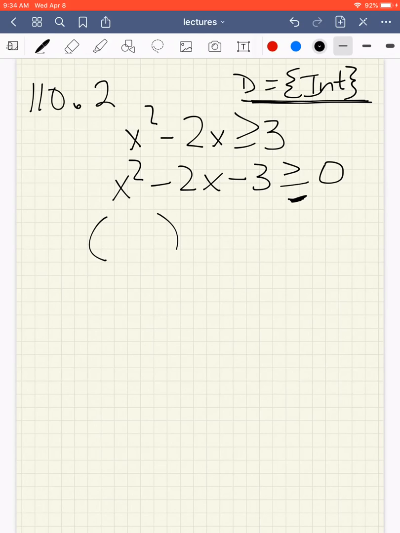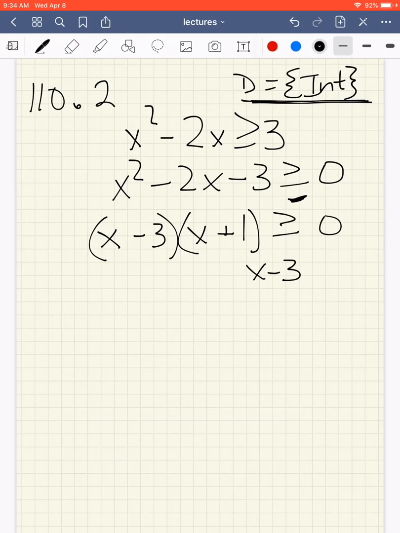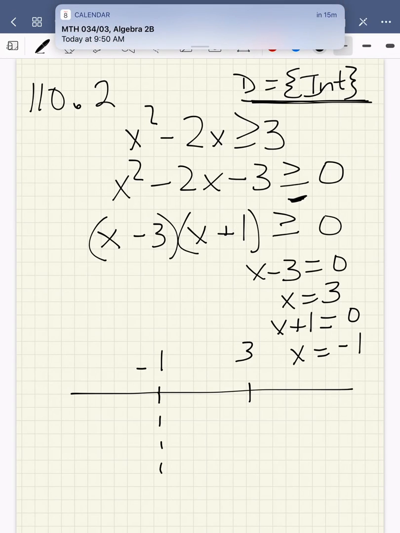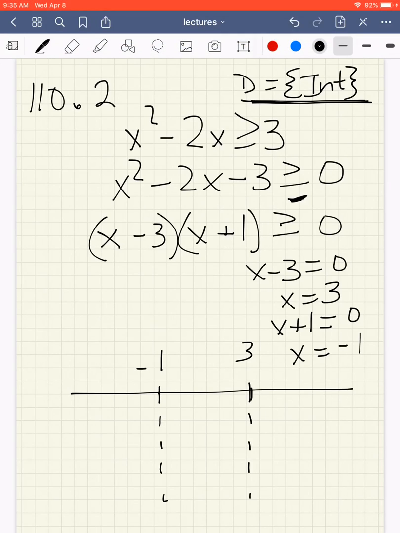Alright, so the first thing we really have to make sure we do correctly is we have to factor it correctly. So this would be x minus 3 and x plus 1. So remember now I said take the critical points and set them equal to 0. So x is equal to negative 1 and x is equal to 3. Put those on the number line where they belong. So I wouldn't put a positive 3 on the left and a negative number on the right. It's where they belong on the number line. That breaks it up into 3 regions.